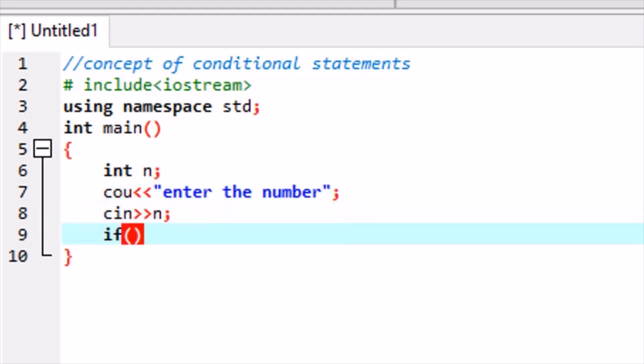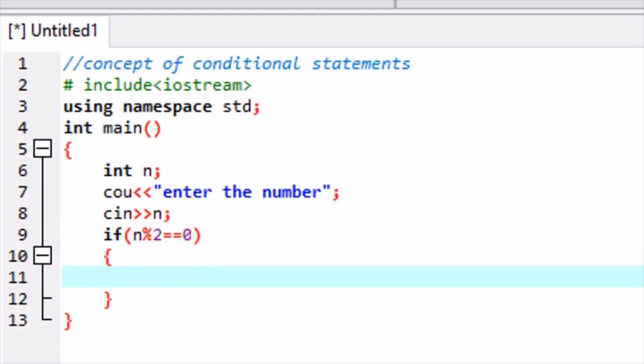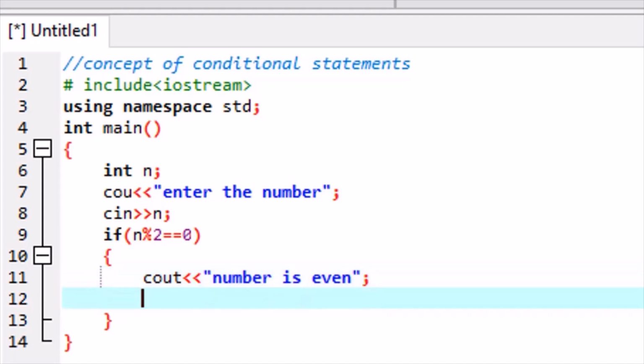As I told you earlier, for checking whether the number is even or odd, we use the arithmetic operator as well as the comparison operator, right? So if n % 2 == 0, that is, it is fully divisible, then it is an even number.